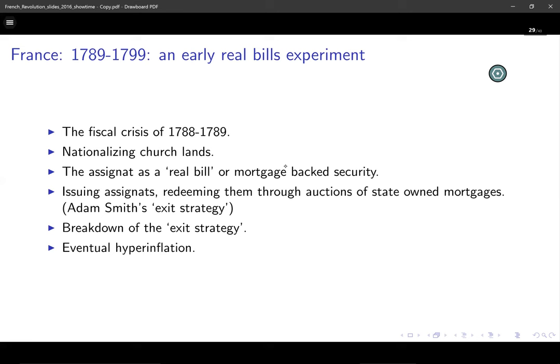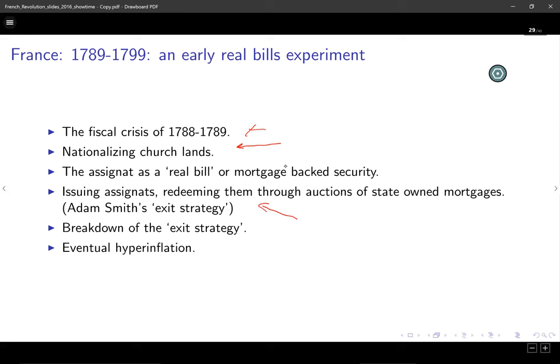So I told you about the fiscal crisis of 1788, 1789, and what led to it. And I told you I had gotten to the point where the National Assembly nationalized church lands. And I started telling you about what it did with those church lands. These people who nationalized this land weren't Bolsheviks. They were free market people, anti-clerical obviously, who didn't value their clergy very much, and they were concerned to finance the credit of the French government.